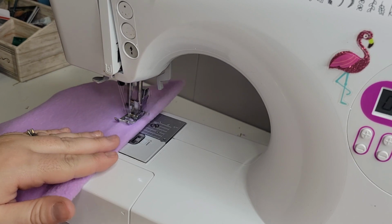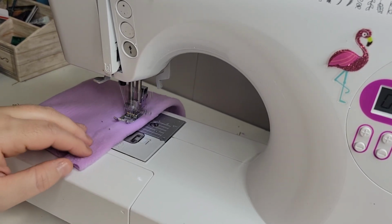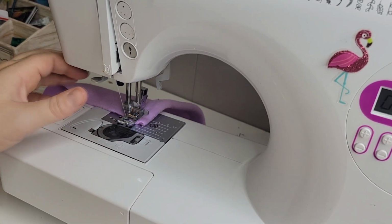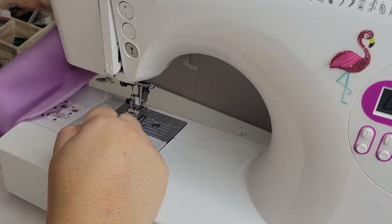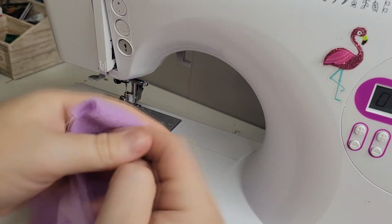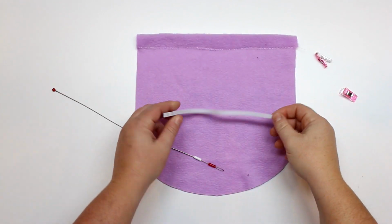So I'm just going to do that zigzag stitch right on top of the raw edge there, and that's just going to close it up and hem it at the same time. I'm using that zigzag because I want to allow stretch for this mouthpiece, because you're going to want to put it under your chin and you don't want your stitches to pop.